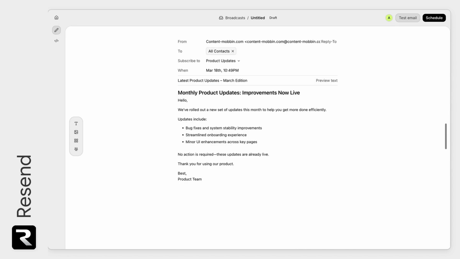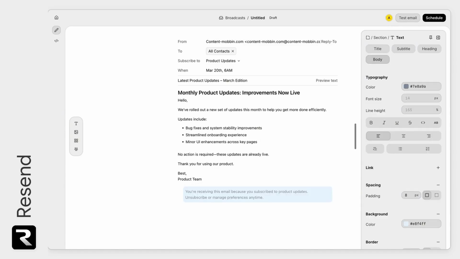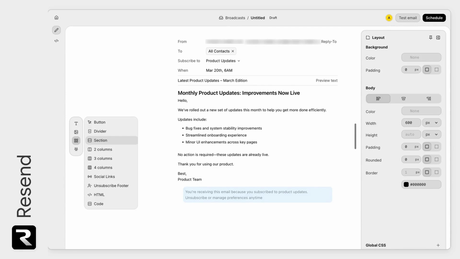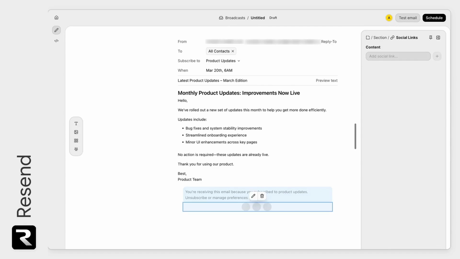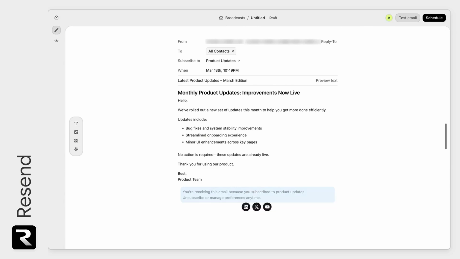Up next, adding a button. Open the email editor. Choose Button from the menu. Tap the new button to customize. Enter the button's URL. Save the link and continue editing. Next, let's see how adding social links works. Click the Add Element icon. Next, select Social Links from the menu. Then, enter a link in the social link settings. After that, add another link. Next, type a third link. Finally, see the email with social icons added.